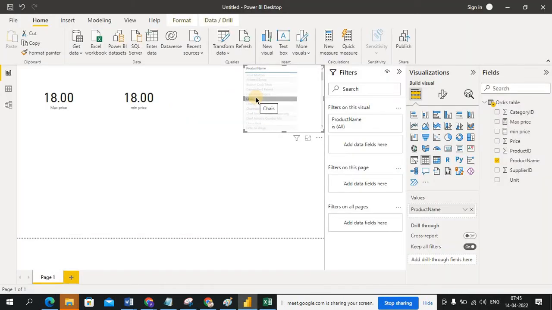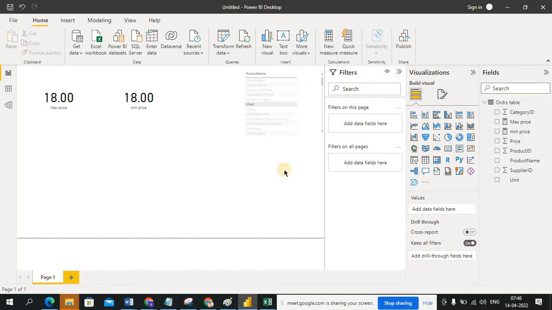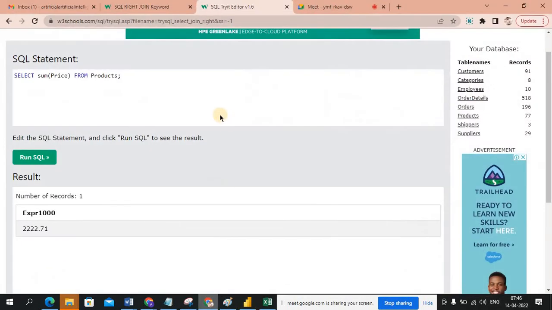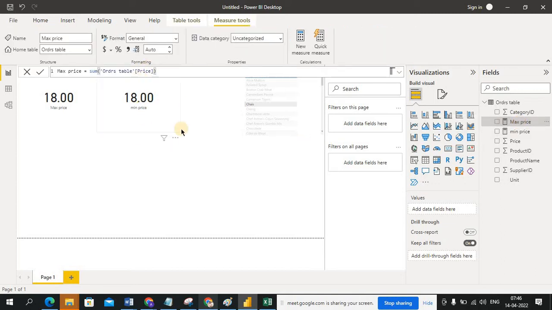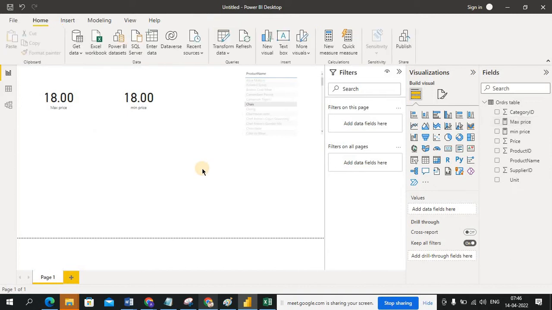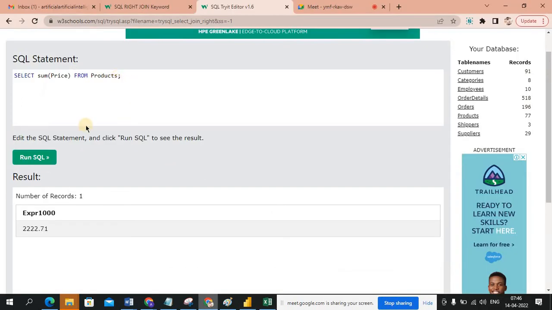Here what Power BI is doing is the same way but in an easy way. Power BI automatically generates the query behind. Automatically it will generate the query. It's called the Power BI mechanism. So here you are writing the query, like select sum of price from the product. Here in the measure we are writing just like what is the max price from my table, that is showing the number.